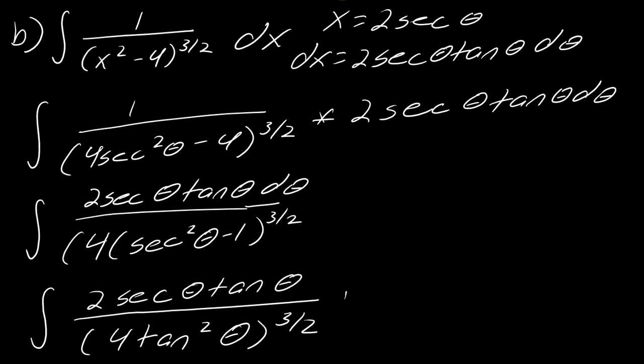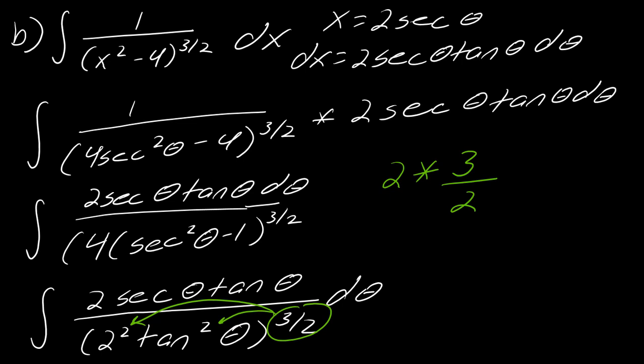Okay, now before I go any farther, I want to do something just a little clever with this. I'm going to think of 4 as 2 squared for a second. So why would I do that? Well, this exponent I'm going to apply by multiplication to both exponents. So think about taking 2 times 3 halves. What happens when I multiply 2 times 3 halves? The 2's drop out. So that's going to inform how we actually simplify this thing.